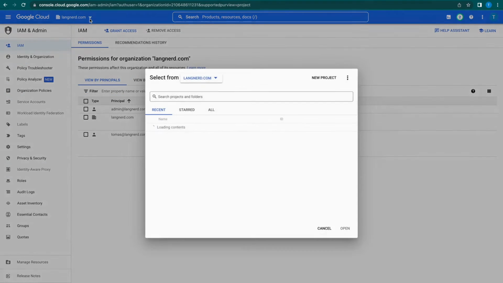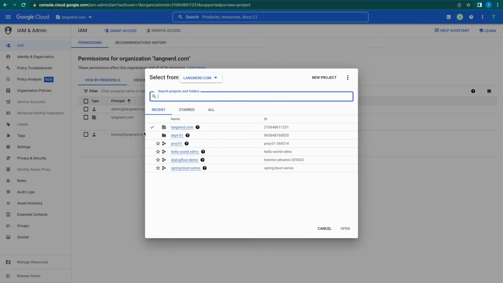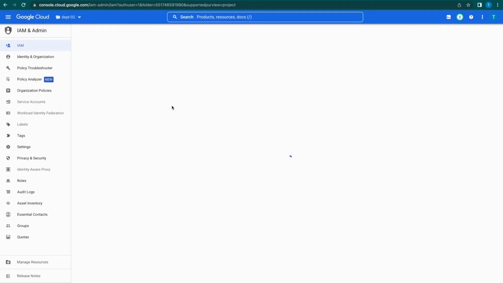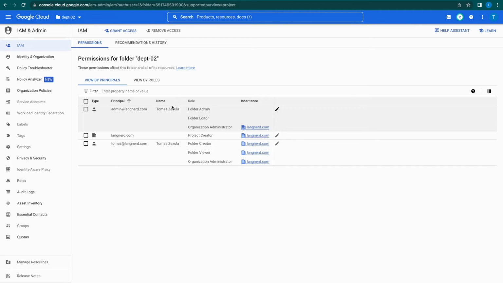So again, I could pick a specific folder. Let me just say department 02. The view, by the way, is weird sometimes. It really takes several refresh attempts before you see the full picture, but bear with me.